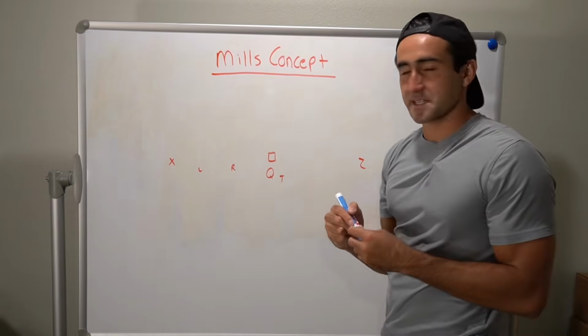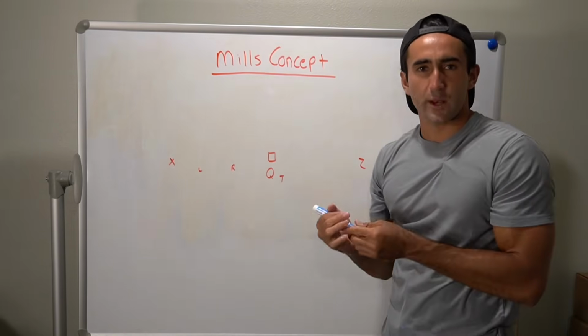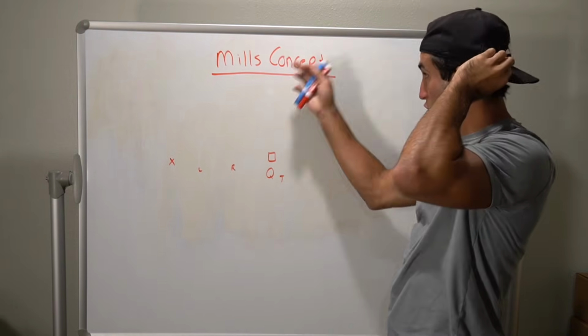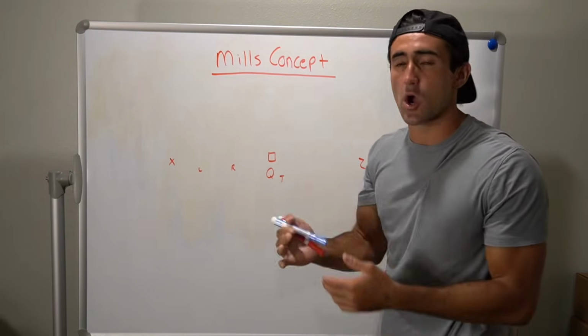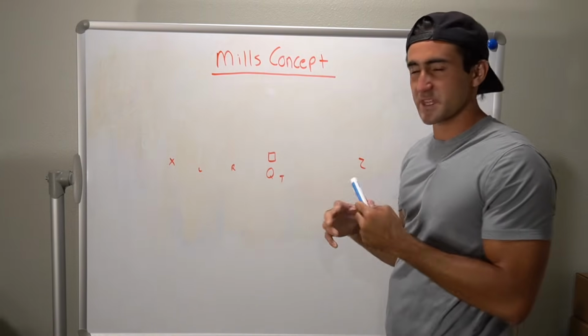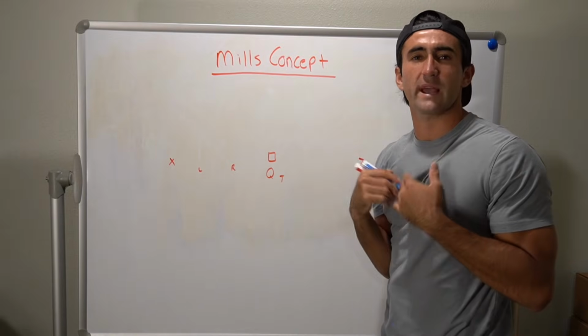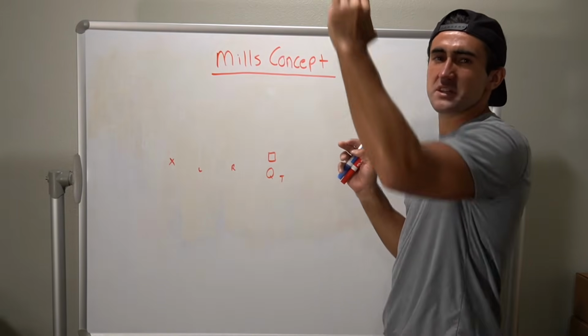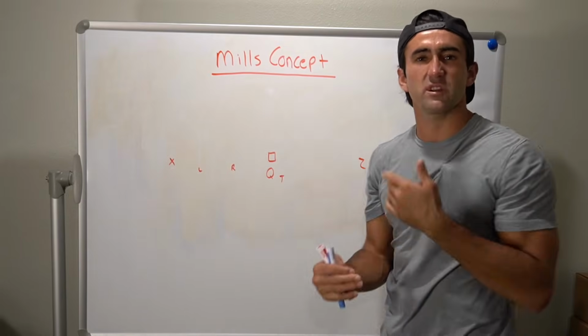So fellas, this next passing concept is going to be out of a 3-by-1 set, or you could think of this as like a trips left formation, right? So this is going to be a Mills concept, which is like any concept. There are a lot of ways that you could run Mills. There are a lot of variations of it. This is kind of, I would say, the more basic one that you'll see out of 3-by-1. But generally, it's anytime when you have a deep post, a dig, and something underneath like a drag.